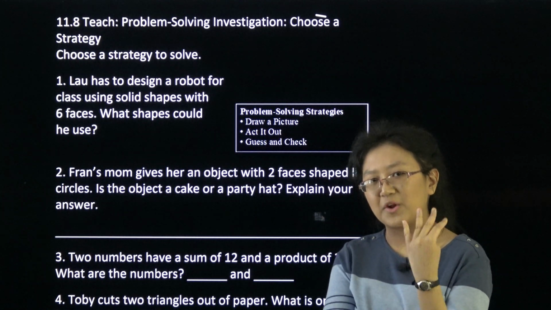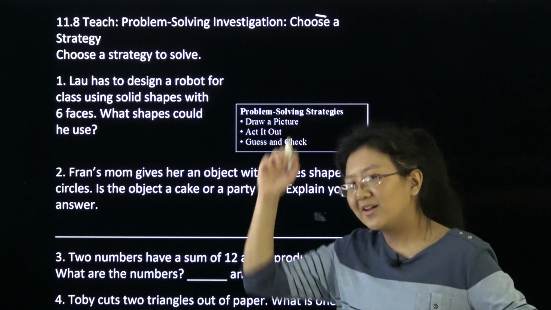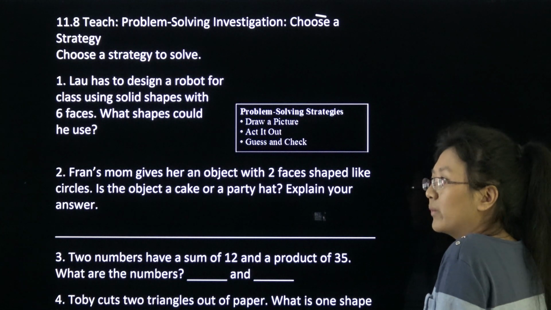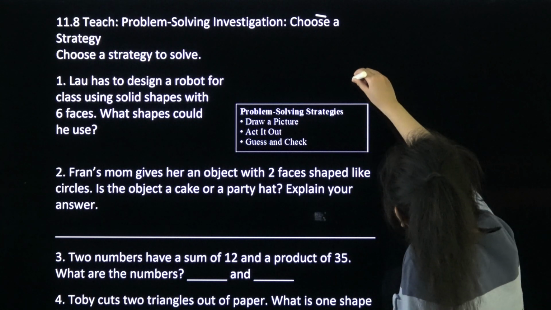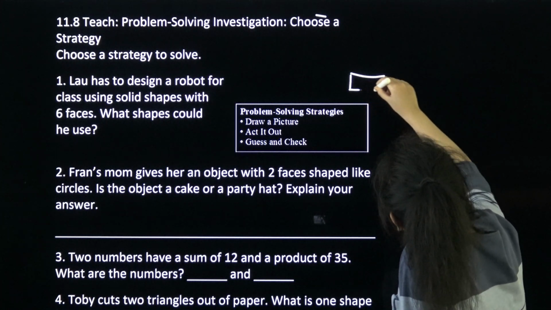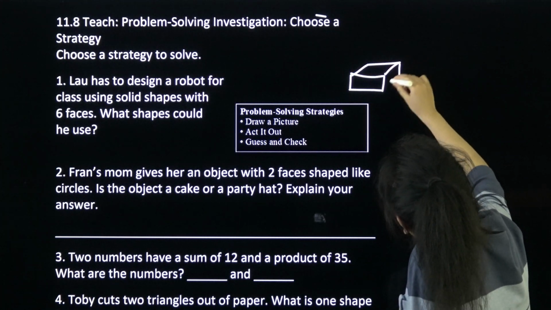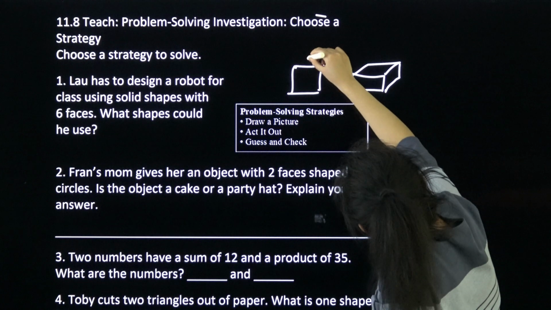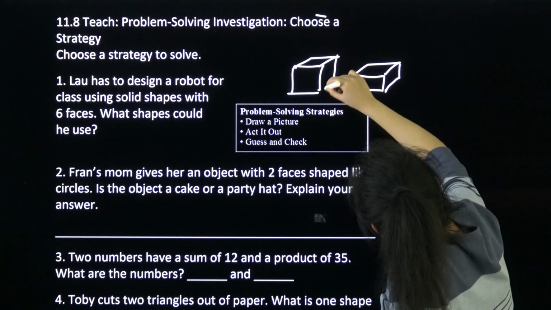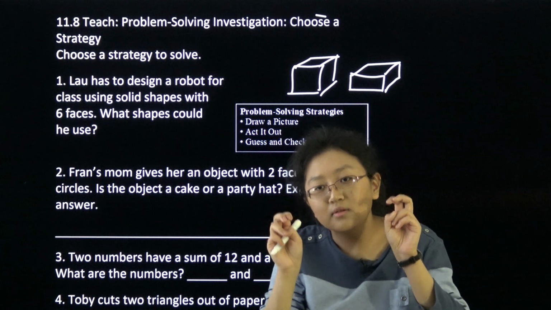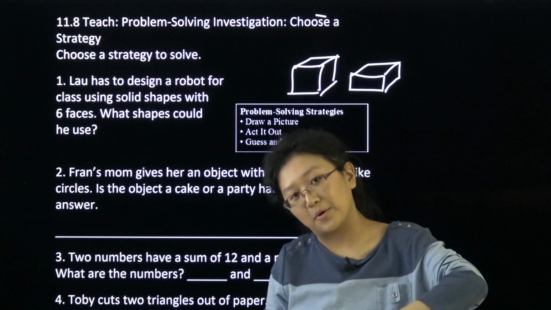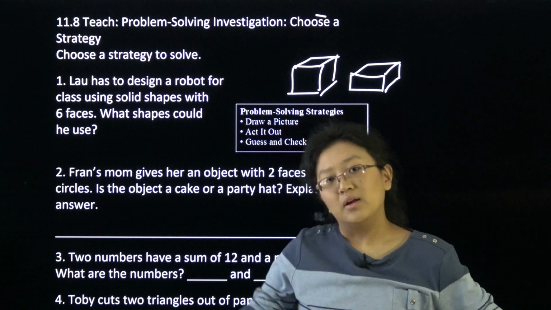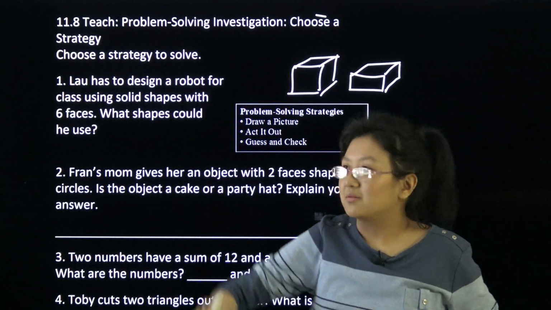And then there's the pyramid, which has 5 faces. And a few exercises before, we had colored the shape with the same number of faces, which also was 6, red. And we know that rectangular prisms and cubes, which are shaped like rooms, have the 4 walls and the ceiling and the floor. So 4 plus 1 equals 6. Now we found our 2 shapes with 6 sides.